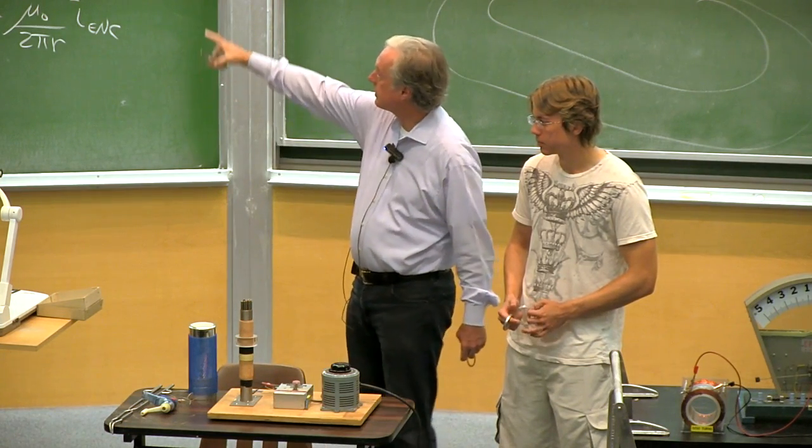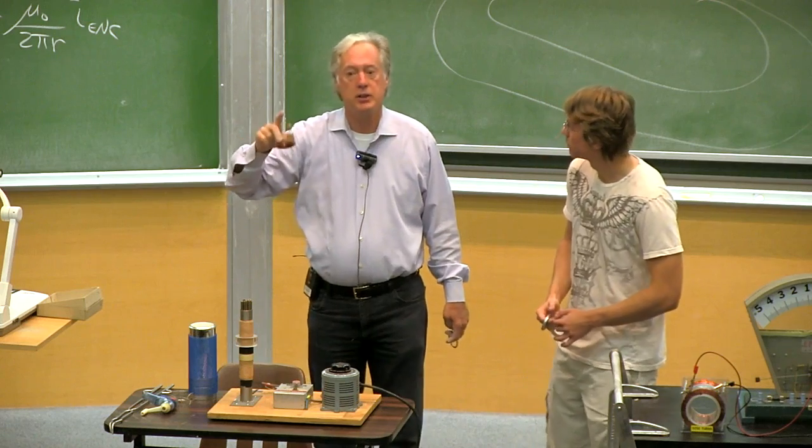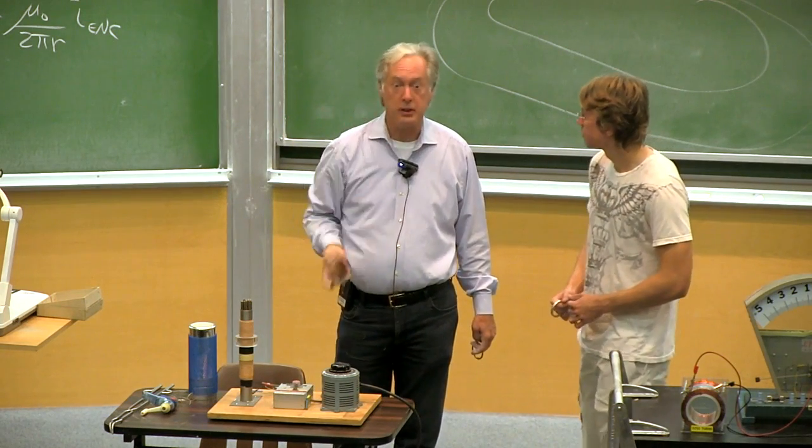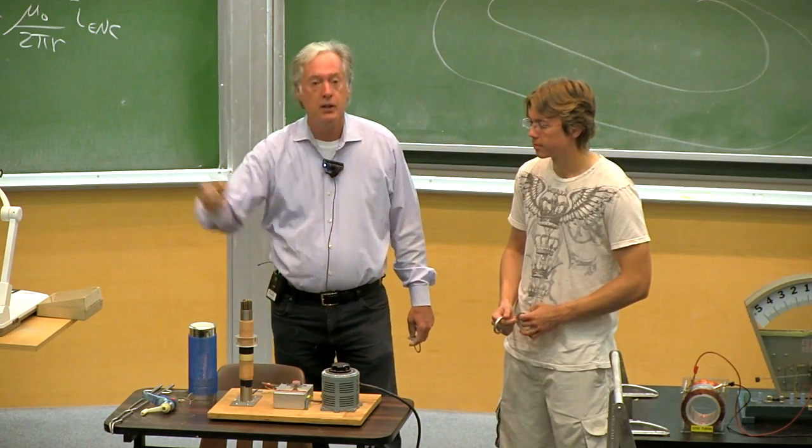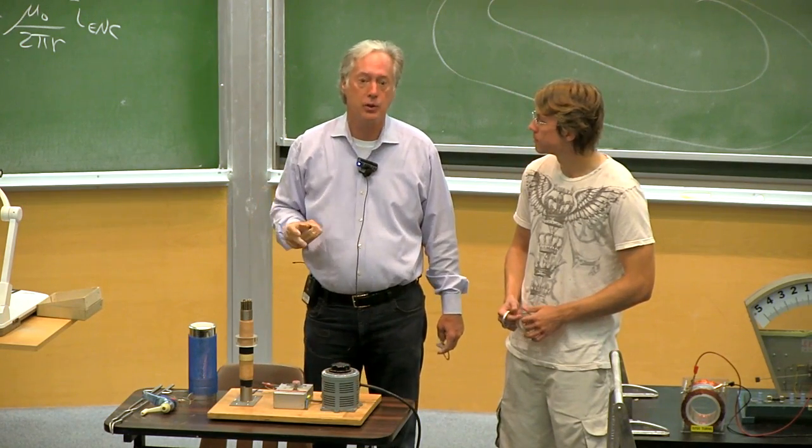So now we have decided not just that there's an induced voltage, but there's an electric field for sure, because we know we're driving currents. Not just a voltage, but an electric field. So there's a gradient in the voltage as well.